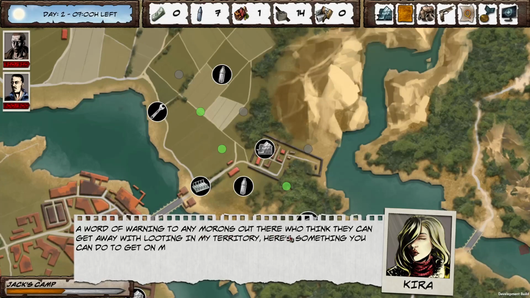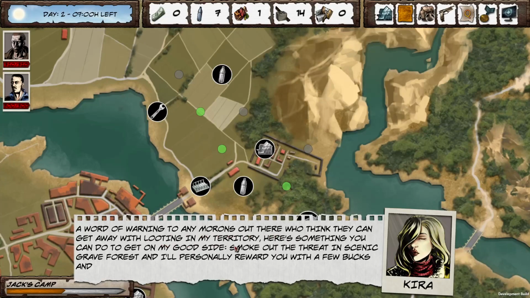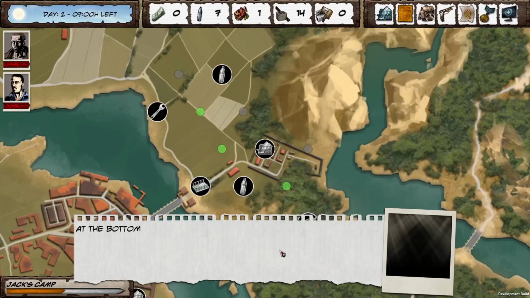A word of warning to any morons out there who think they can get away with looting in my territory. There's something you can do to get on my good side. Smoke out the threat in scenic grey forest and I'll personally reward you with a few bucks and a kiss on the cheek. Yeah! I like that.